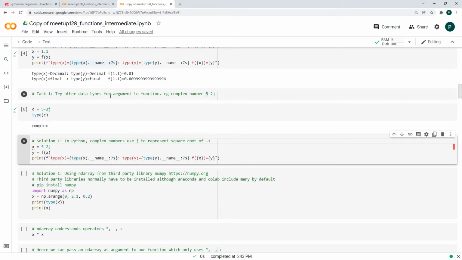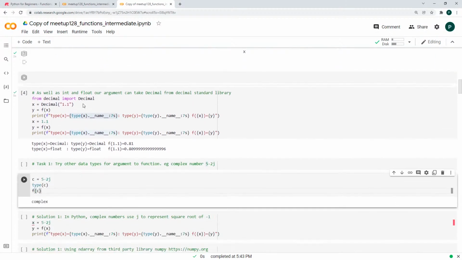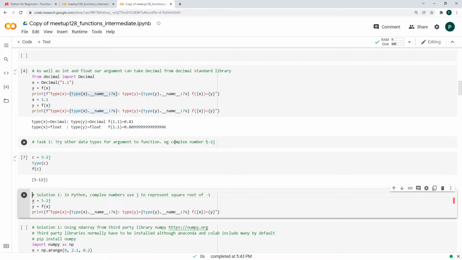Okay, now we want to pass it through to the function. Now we designed our function to use real numbers, but there's nothing in it that we said it could only be real numbers. So if someone gave it a complex number, 5 minus 2j, we'll actually get a result out, 5 minus 12j. So I'd recommend you try typing these things into the cell and try a few different things in there so that you get a feel for how Python's going to react. I still use it today. I'll always type something in and see how it responds.